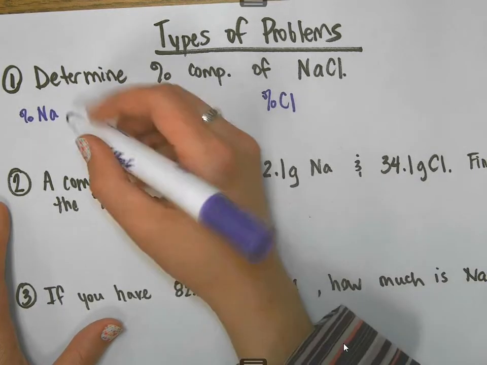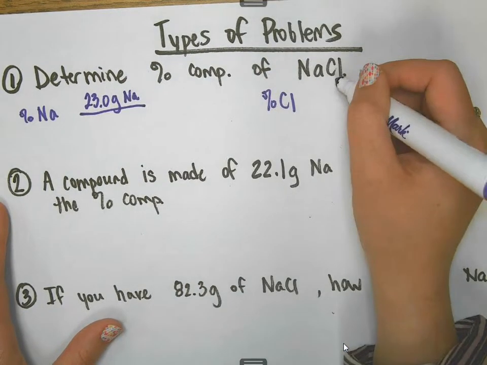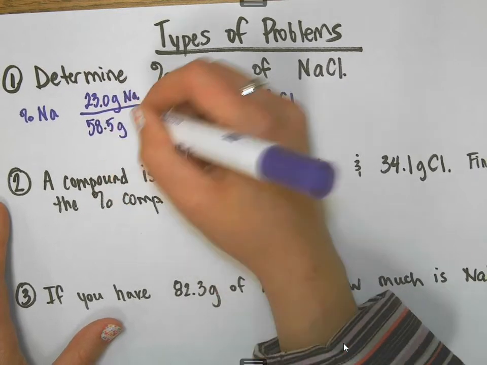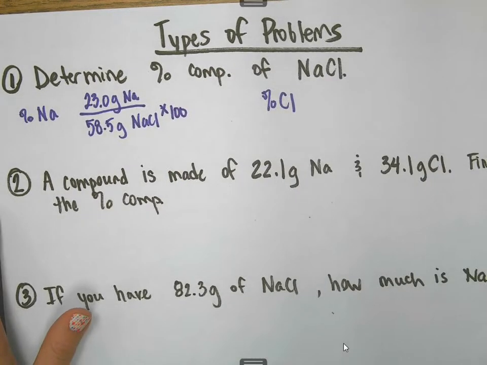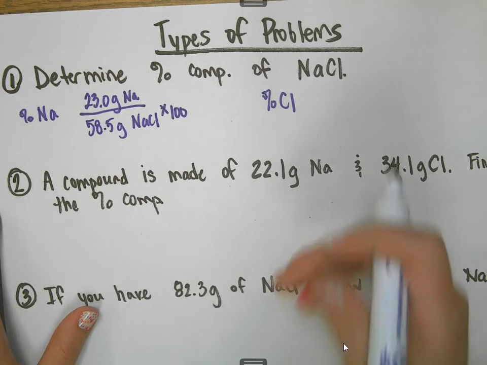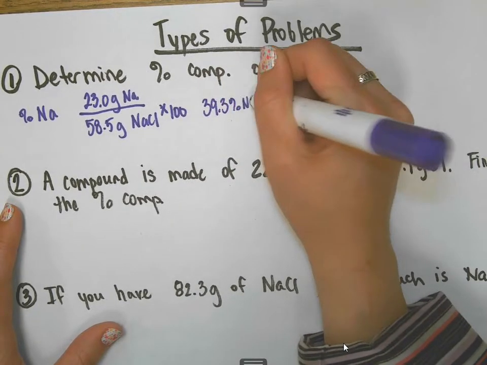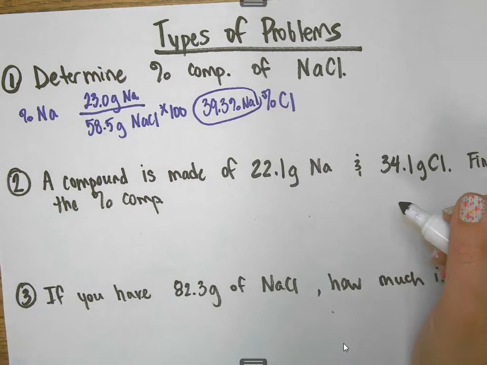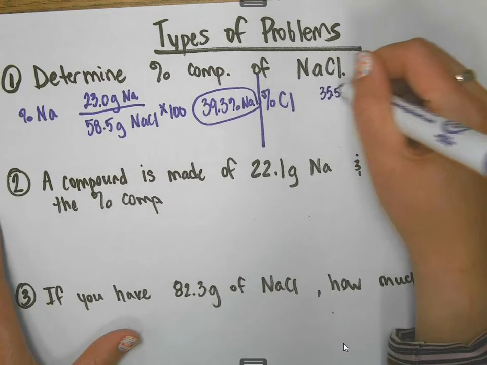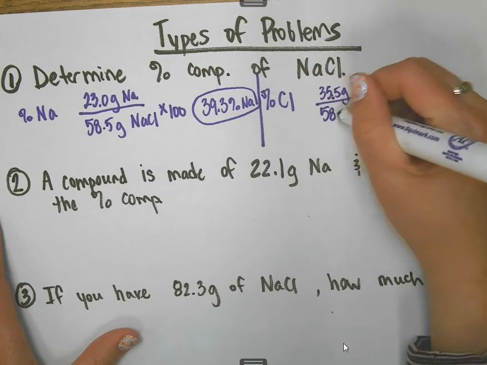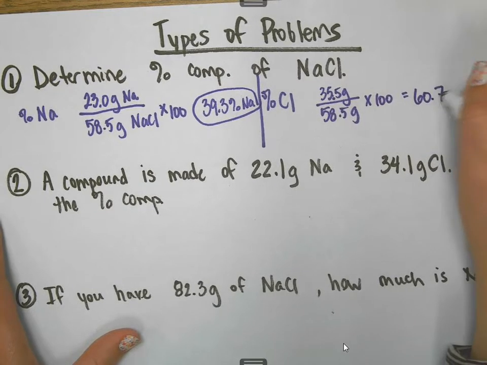The part is the sodium. So sodium has a mass of 23.0 grams according to the periodic table. And this together will have a mass of 58.5 grams if I add it up for the Na and for the Cl. If I multiply that by my 100 to make it a percentage, then I will end up finding that I have 39.3% sodium no matter what I have of NaCl. For the chlorine, chlorine has a mass of 35.5 grams. My compound doesn't change, it's the same as before, it's 58.5 grams. Multiply that by 100 and I will get 60.7% chlorine.